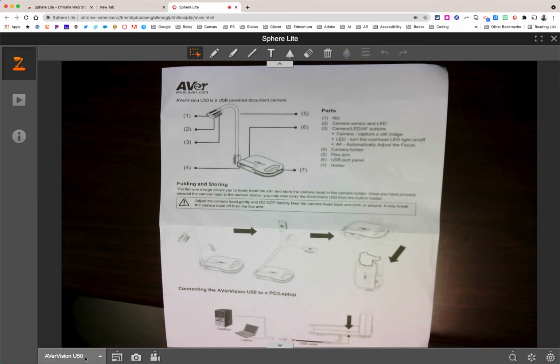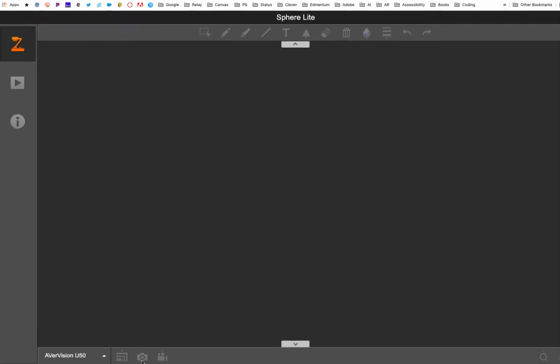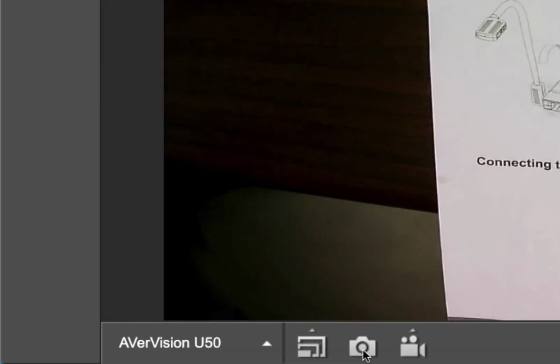This will show your input, which is our document camera. Here you can control the resolution, which can make the picture change. You can see it change the canvas on which it's projected on. You can change that to anywhere you want. I just kind of leave it on the large one. Next icon is the capture button, where you could take a picture of what's on the screen.